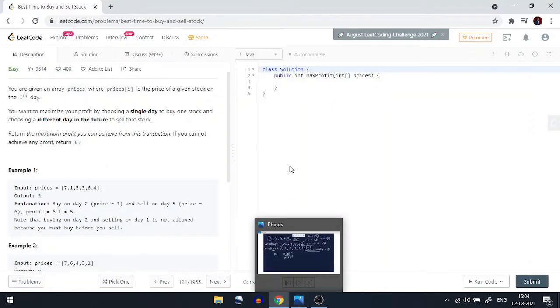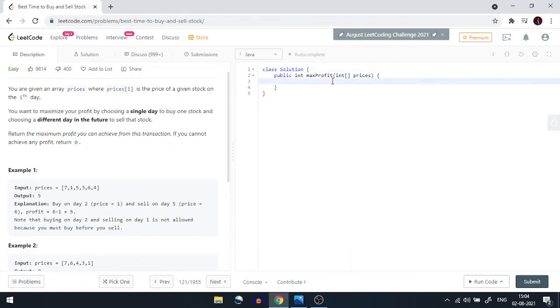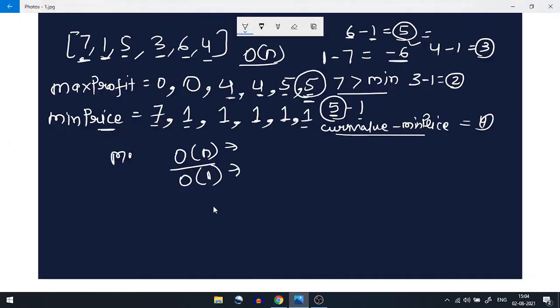We are on our coding screen. Now we know that we need 2 variables to solve this problem. One is maximum profit, which we will initialize to 0. Now the edge condition, okay, I forgot about that. We were talking about the edge condition that if there is no profit, then we should return 0. So here we are already initializing it to 0. If any profit is negative, definitely 0 is greater than any negative value. So that edge condition will also get covered over here.